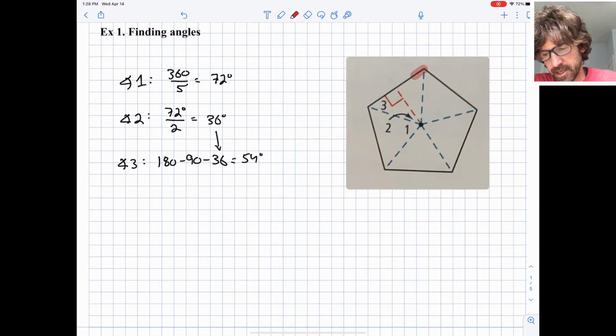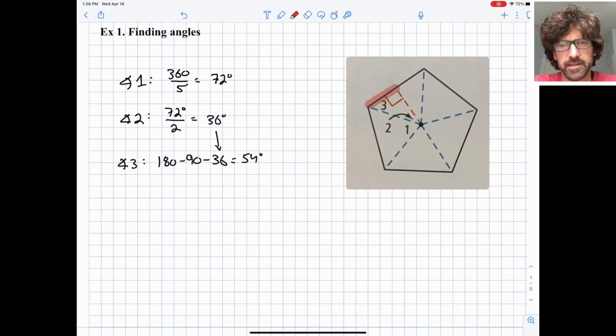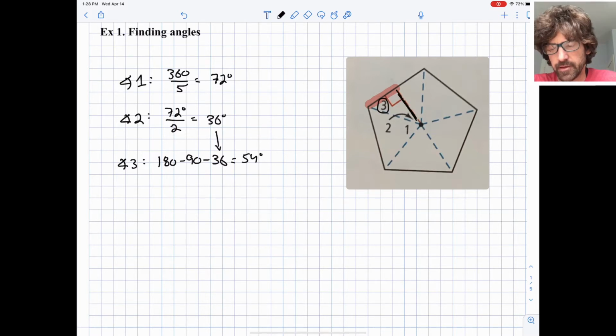And I hope you can maybe have a little foresight here. If we know the side length of a regular polygon, then it would be easy for us to get that length right there, just by dividing the side length in 2. And then if we know angle 3, we could use trigonometry to figure out the apothem of the regular polygon, and we could find the area of that triangle then. So just finding these angles is going to be useful.